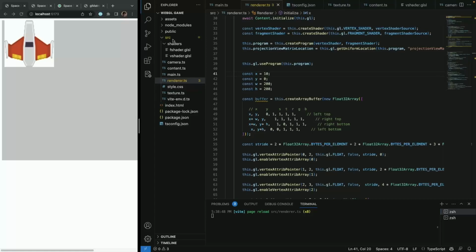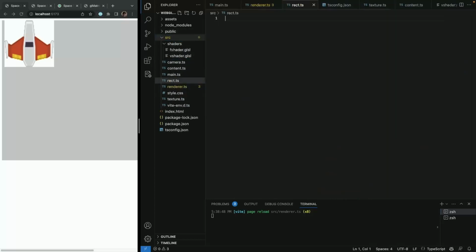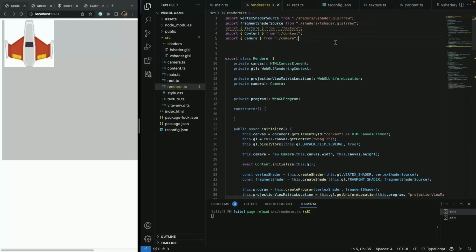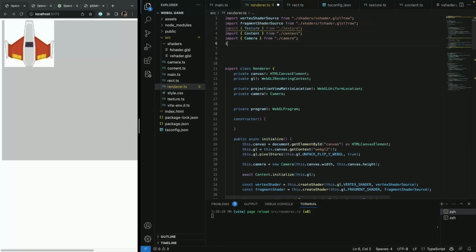With that said, let's just create a new class, which will be rect.ts, and our rect class, we need to export it, class Rect, and it's going to be a really simple class. We're just going to have our constructor, public x for position, number, public y for y position, and then width and height of the rect, and that's everything with the rect. So we can use our rect here.